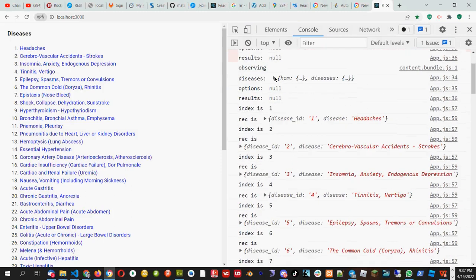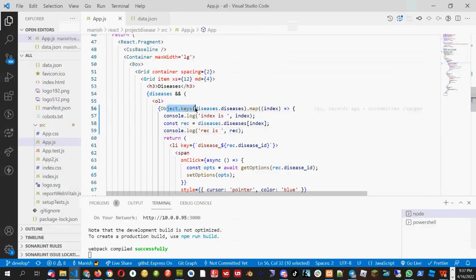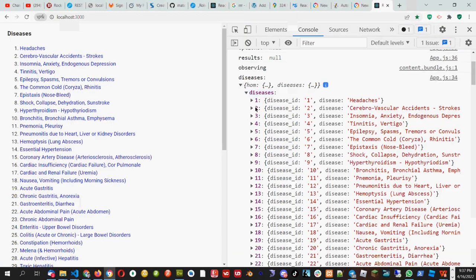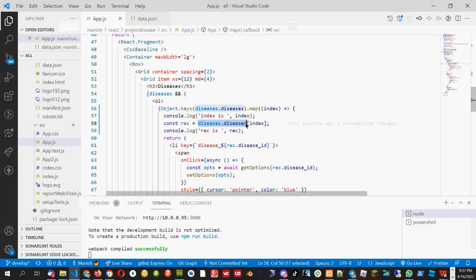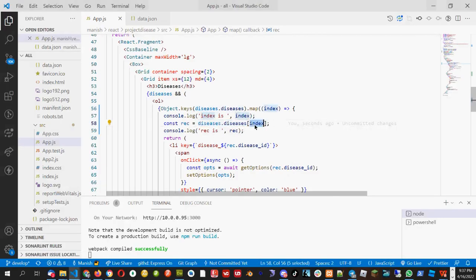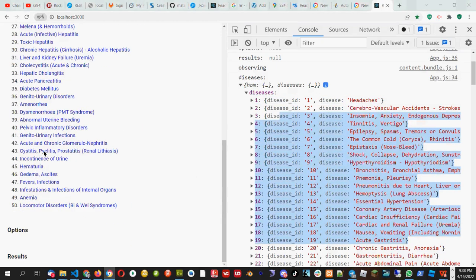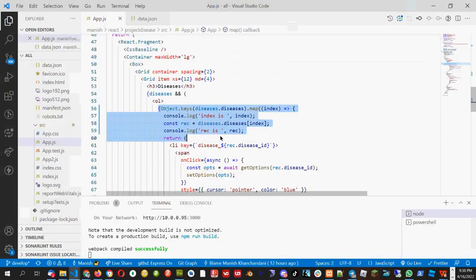So how to convert the object into the looping? We will take this object in Object.keys, then I put the object, and when I map it, I will get only the key, that is this key. Now if I want to get the value, I will say diseases.diseases, that means this object, and I will pass the index. Index is nothing but this key. When I pass this key, it will give me the value. And since it is giving me the value, you are seeing this is coming correctly. Any question on this part? Understanding of this part?